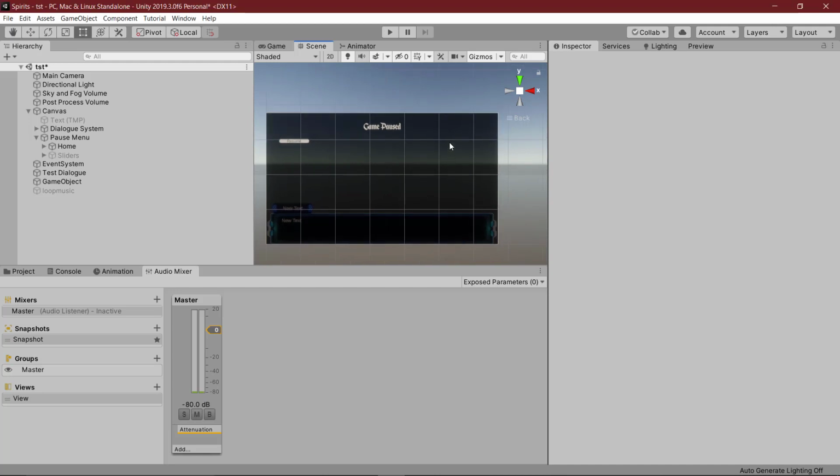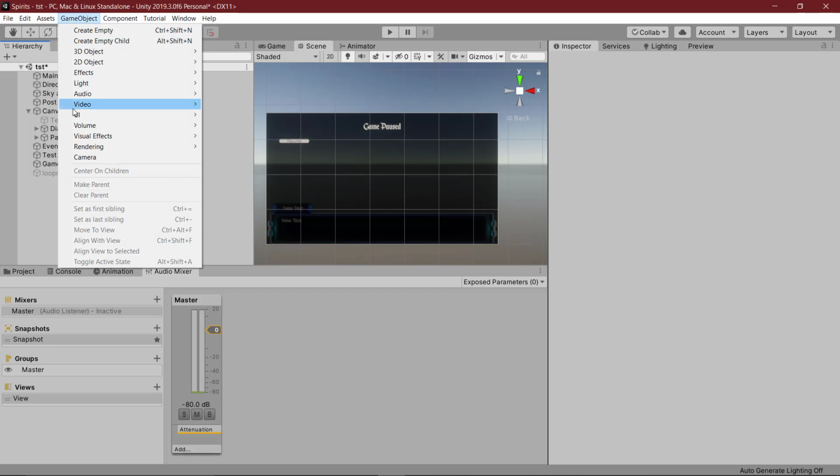So choose the location that you're going to have your volume settings. This can be inside of your pause menu or inside of a separate one, but make sure that you'll be able to access it through a key press such as the P button or anything else that you want to use. Once you're ready to begin, we'll start by adding a slider, which is how we're going to control the volume.